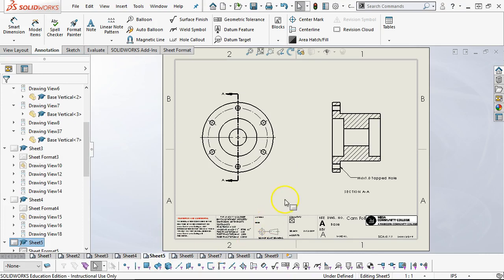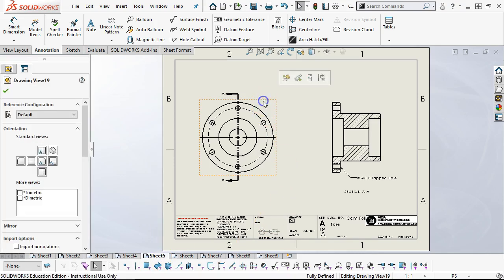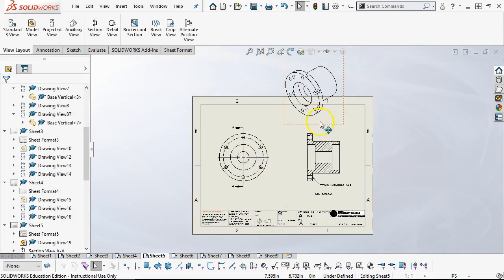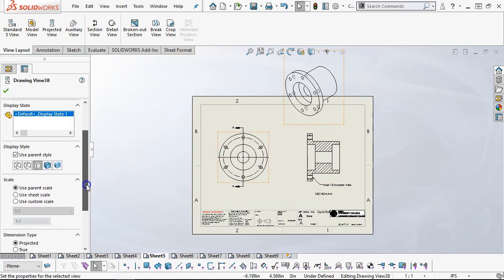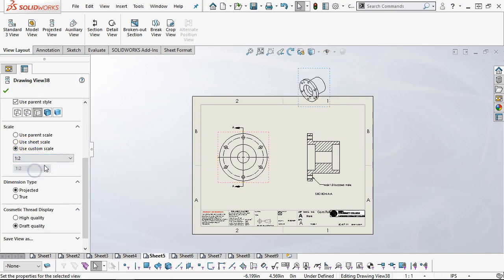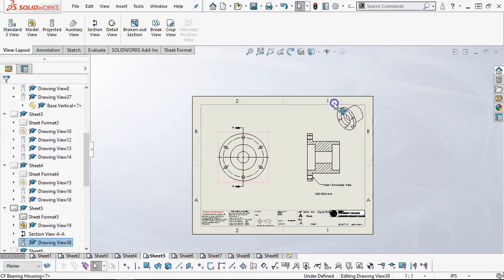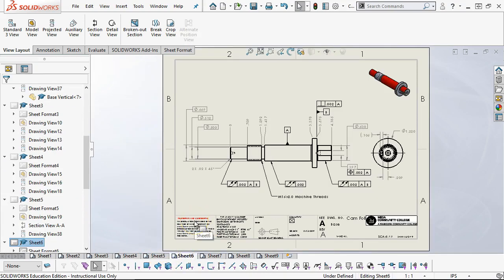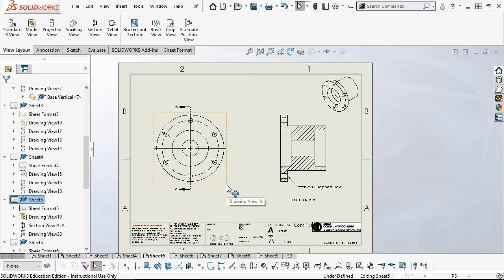All right, let's get to the fun one. On this one, I gave you a section view. And it looks like we didn't get to an isometric view, and it's going to be a little busy anyway, so we'll come back and set a custom scale so that we can reduce that a little and tuck it up into the corner. So kind of the same as the conversation we had on the cam for the shaft: picking those datums, picking up the runout. Since this part's being turned on a lathe, as much of the geometry as we can generate on the same center is going to pick up that runout.